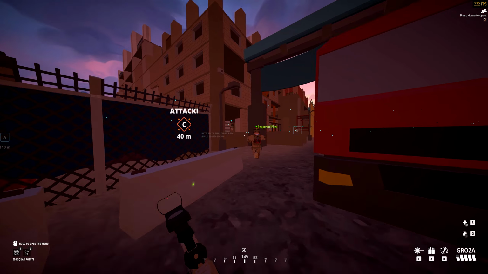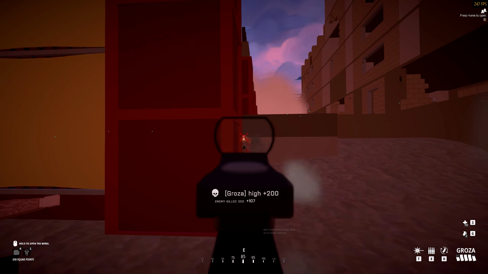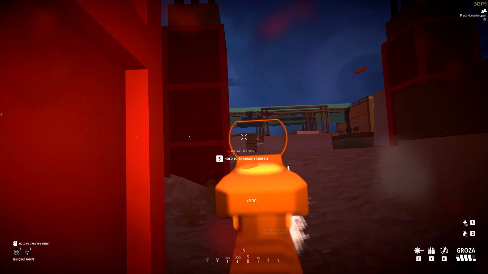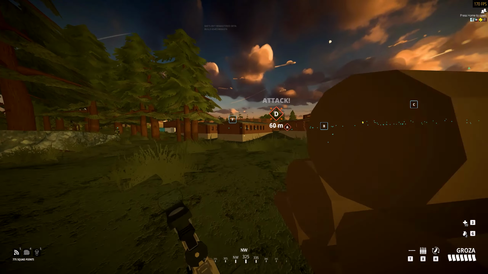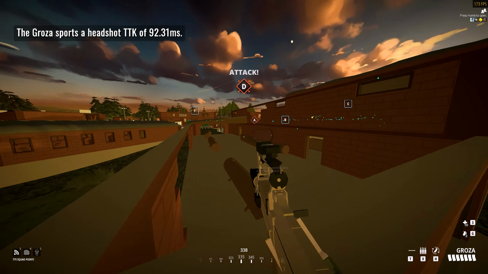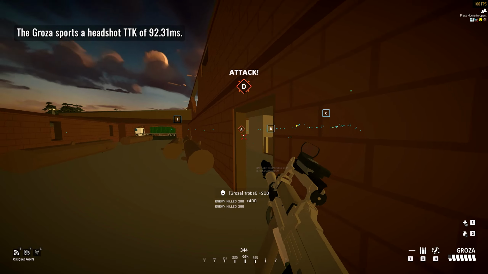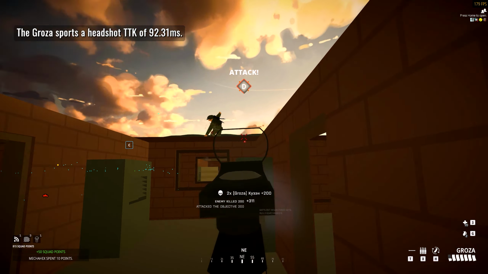The Groza, much like the aforementioned MP5, is a pretty controllable weapon, at least in my opinion, and abusing that controllability with some good crosshair placement is going to net you some very good results. For example, the Groza's headshot time to kill sits in at a blistering 92.31 milliseconds, which makes it share a place as the fastest killing weapon with headshots in the game alongside the FAL before attachments come into play.